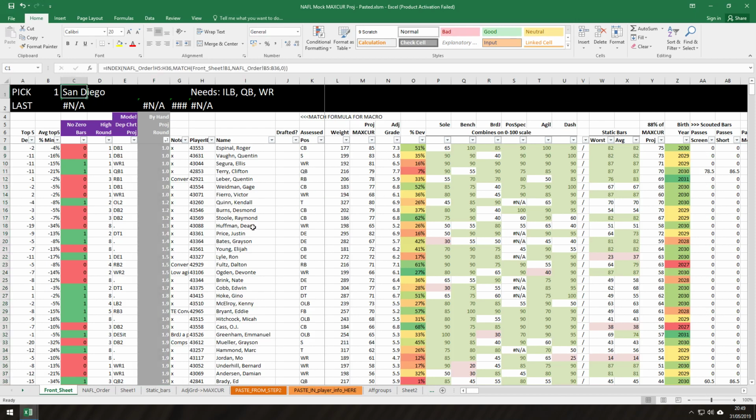So we've got San Diego on the clock here, and according to the stuff I've been sent anyway, their needs say inside linebacker, quarterback and wide receiver, and you can safely say that with the first pick of the first round of the draft, the 1-1 pick, we are not going to be picking an inside linebacker.